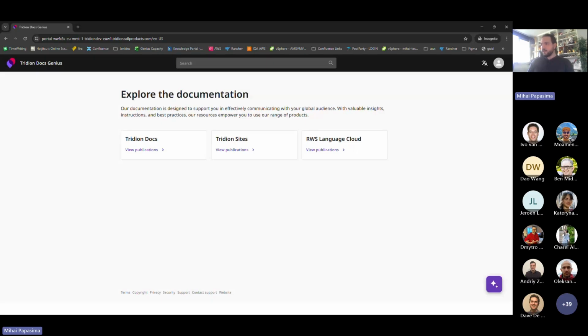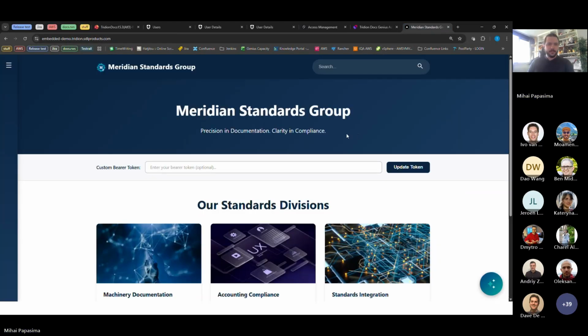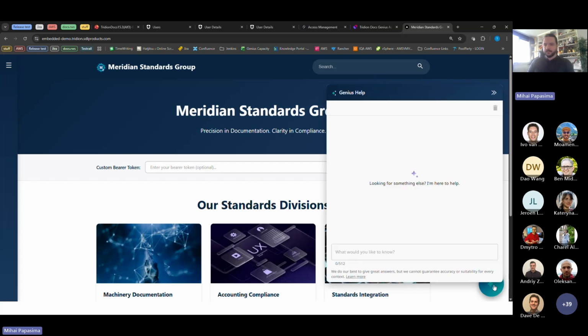And then I would like to show you the embedded widget. So this is the demo example that we're also providing with Genius. And we can open the Genius widget. This is how it looks. As I mentioned, the main interaction goes through the chat. So now I can ask questions.